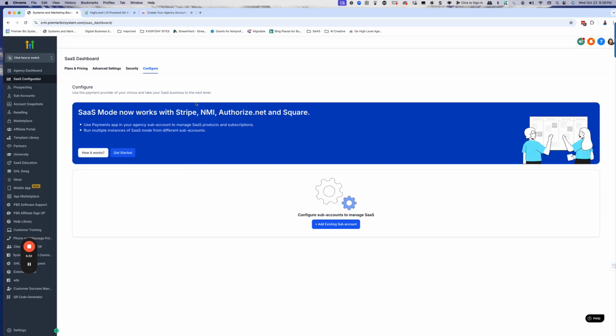This is how you're going to configure your payment provider for NMI, Authorize.net, and Square. You would use this and add it to the sub accounts you need to add it to. And that's the overview for the SaaS Configurator.